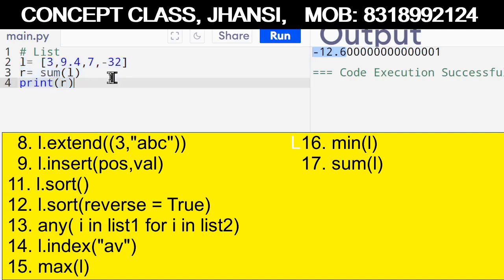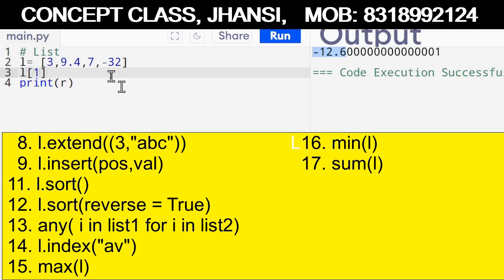Now let us see how we can change or update an element in the list. Say list, we can change by the index number. Say 9.4, we want to change it to say 3. So the index number of 9.4 is 1.